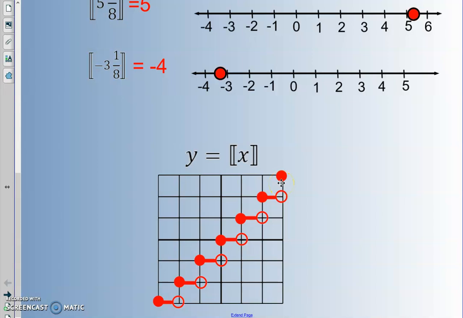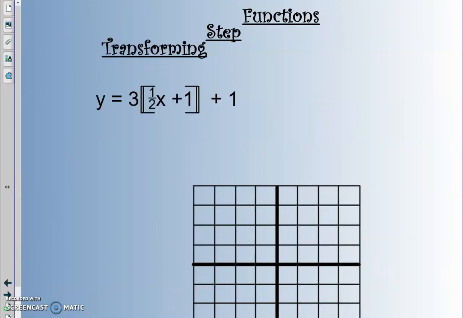So let's take a look at how we can shift and scale these step functions. I'm just going to launch into one of the messiest ones we can do. I've got numbers all over the place. This is not on your homework, but just watch and see what happens. Like all parent functions, the first thing I'm going to do is find out where the new origin is. So let's take a look at the horizontal shift. We're going to use the same trick we always do. We're going to set what's inside the function equal to 0 and solve it. And that tells me we're going to shift left 2.